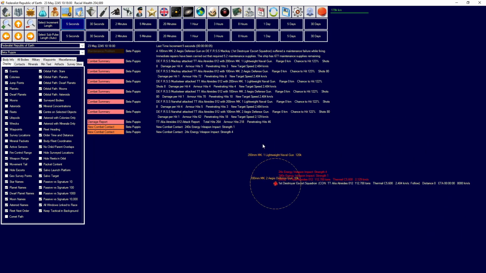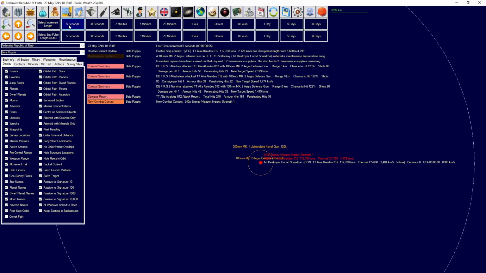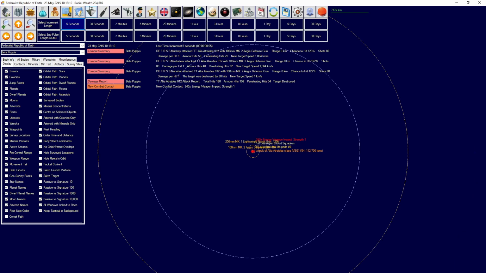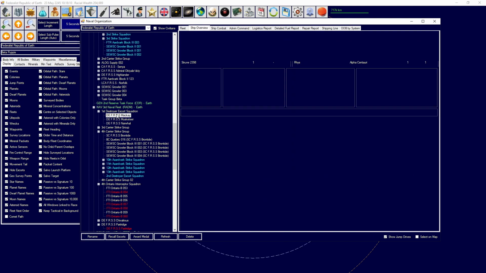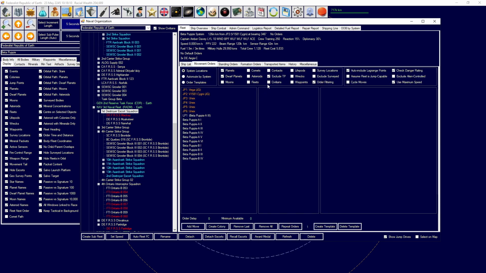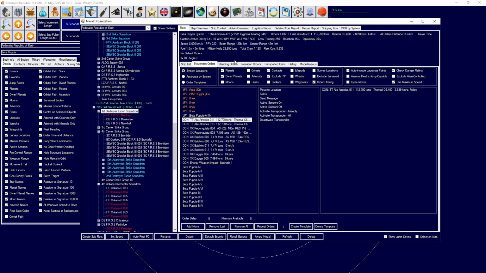Okay, there we go. 46 penetrating hits. And the ship has been destroyed. Okay, next target. Head towards contacts. This one, finish these guys off.